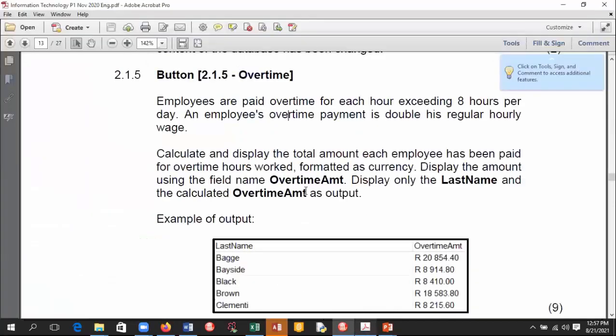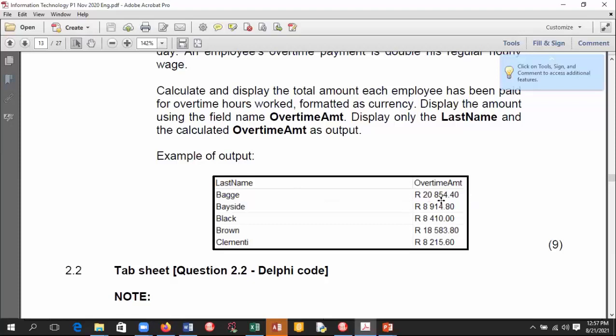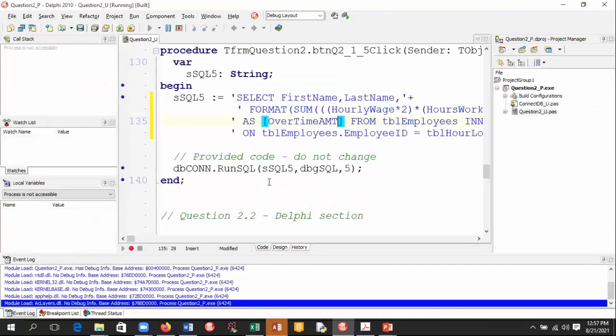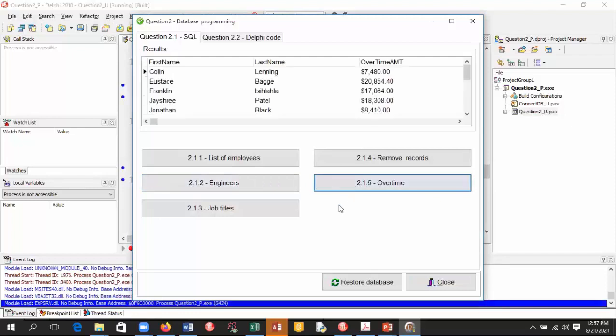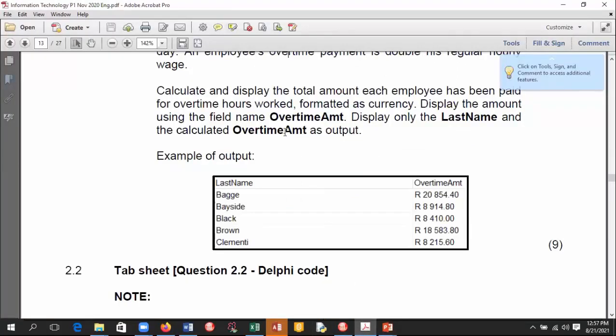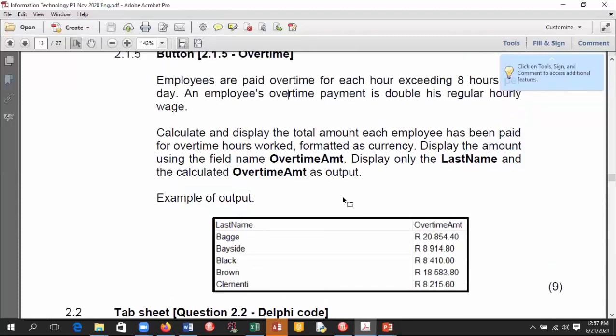So if we go and look at our sample output, we've got 285440. Okay, let's see if this works now. Okay, let's go read the question again. Calculate and display the total amount each employee has been paid for overtime hours worked, formatted as currency.